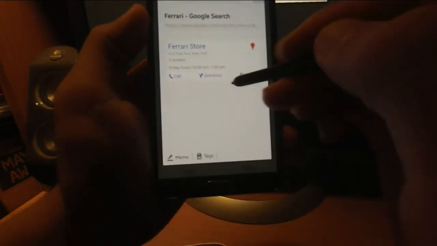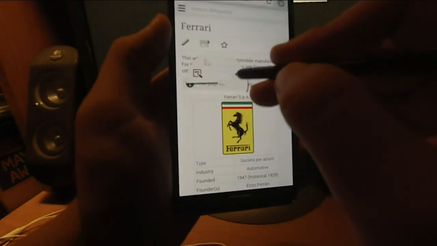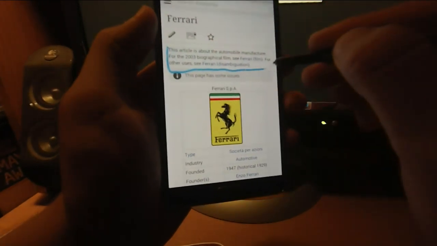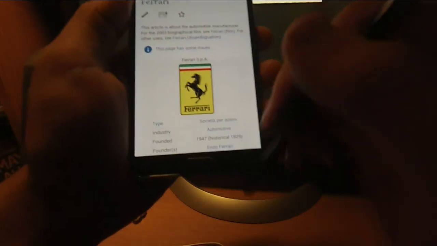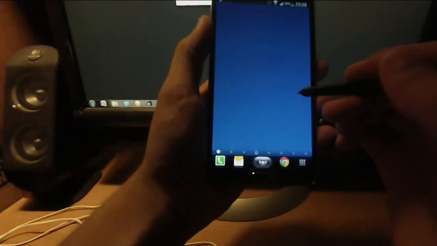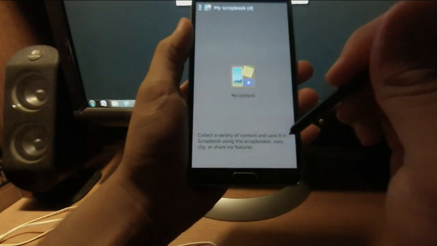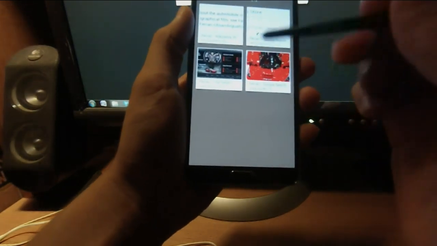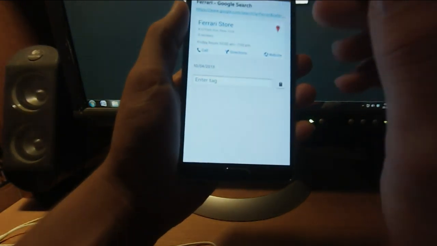I just say I like this, and let's say some notes here and there too. Something quick. Okay, so everything is saved on the scrapbook. It just showed me. Okay, let's now go back. Alright, so now we're gonna go to the scrapbook. Okay, so you can see like all my stuff around here is saved. Everything that I have selected.